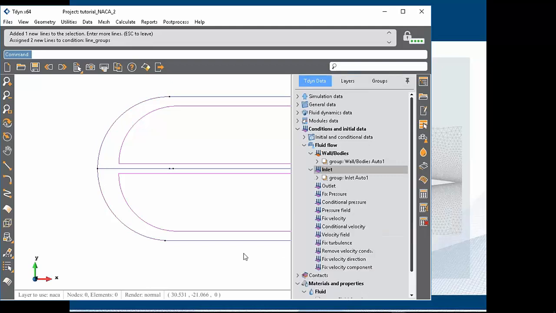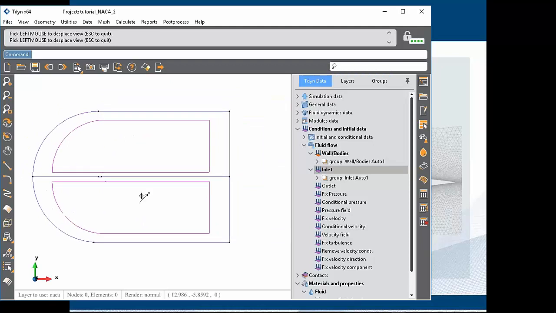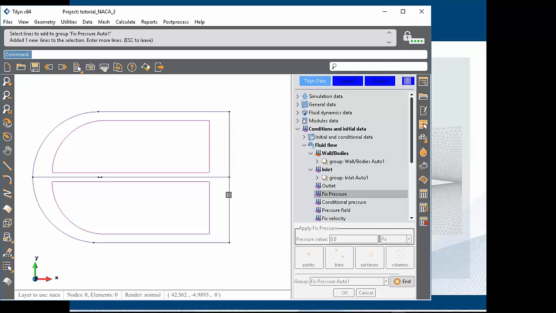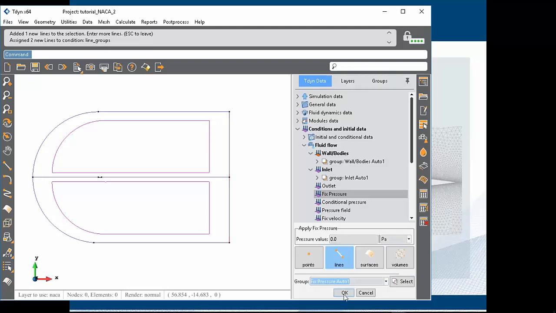Okay. Another boundary condition: we are going to define a fixed pressure in the outlet. I'm going to fix zero pressure in the outlet in these lines. And that would be it.